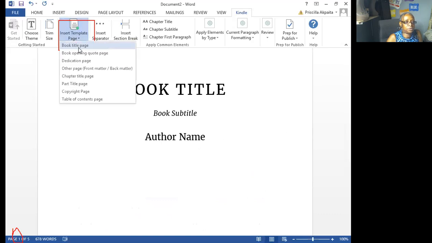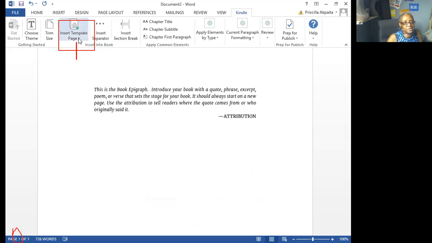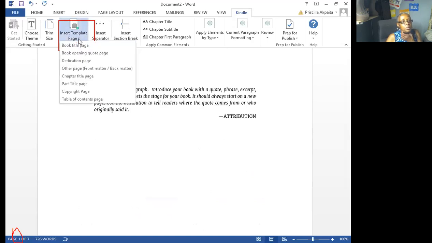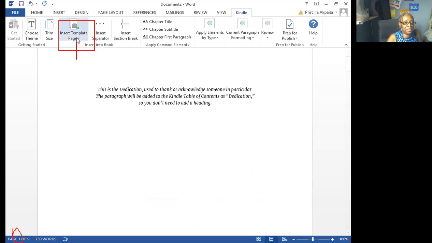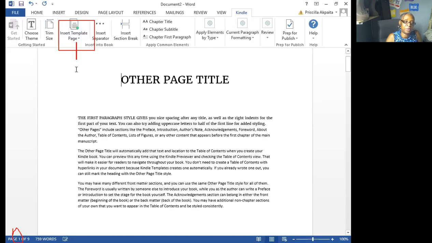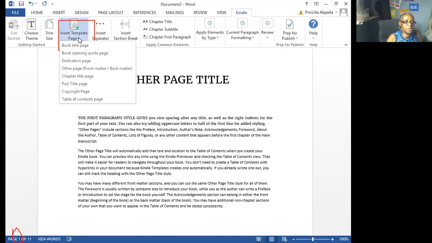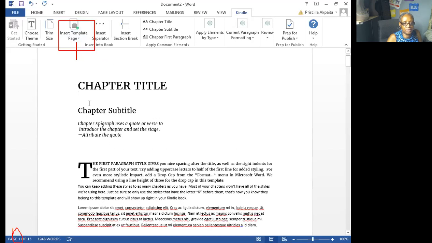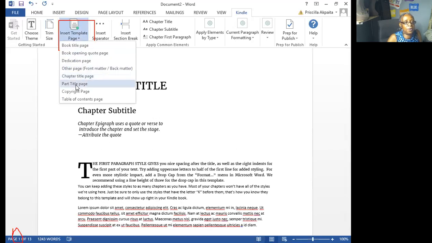We would go to book opening quote. You'll look at my book and you'll notice that I have a quote. We will go to the dedication page if you plan to have a dedication page. Then you would have other page, which might be your foreword if you are planning to use one, then your chapter title page, and after that we have part title page.